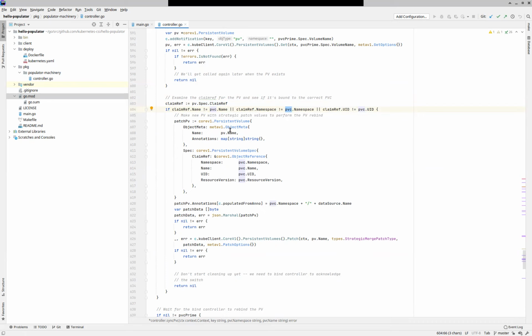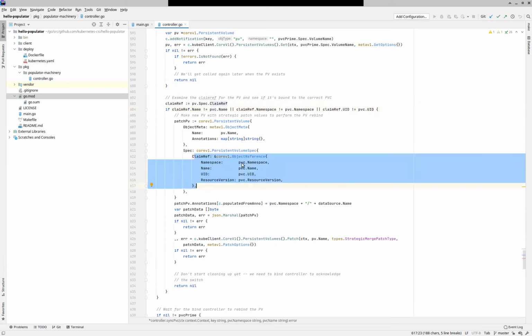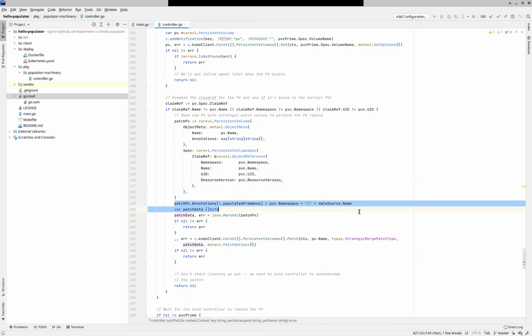So what we're doing here is constructing a strategic merge patch that refers back to the original PVC's namespace, name, UID, and resource version. We're setting an annotation called populated from on the PV, just as a reminder to ourselves that this PV has been populated from this specific data source name, and then it executes a JSON patch with the strategic merge patch.